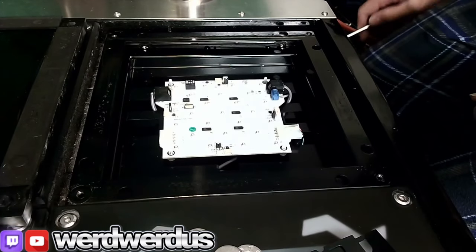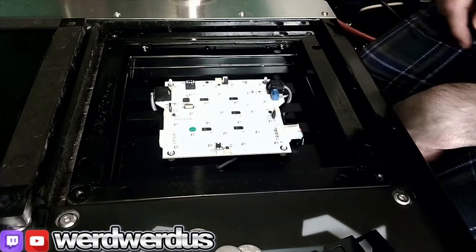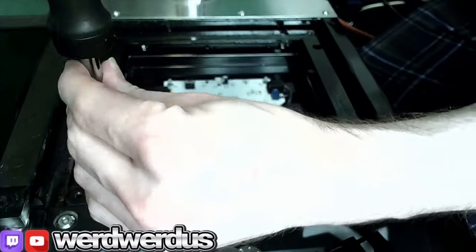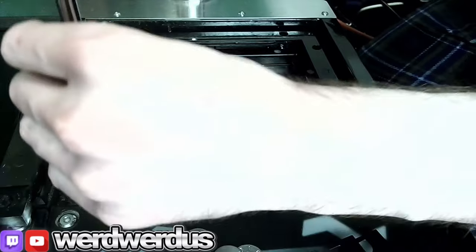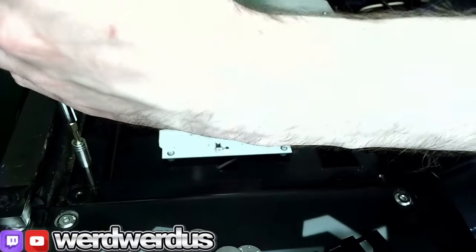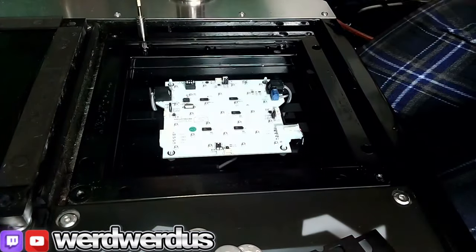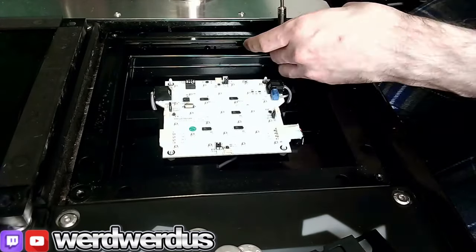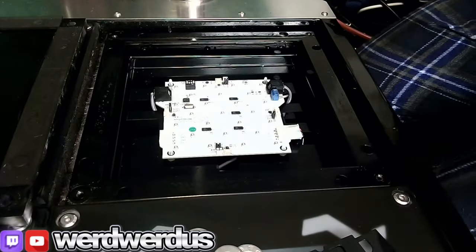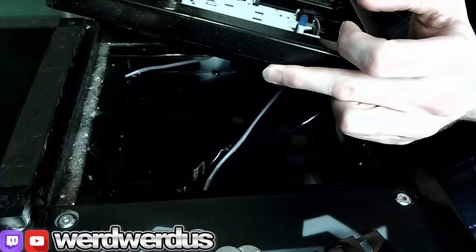The next thing you need to do if you're going to be putting on the riser or the washers is remove the panel frame. These are not hex screws — these are Phillips screws. I really recommend using a hand tool at least to get them started so you don't strip them, and I recommend a magnetic one so screws come out of the hole a lot easier. You can also take this opportunity to clean out all the hair and dust.